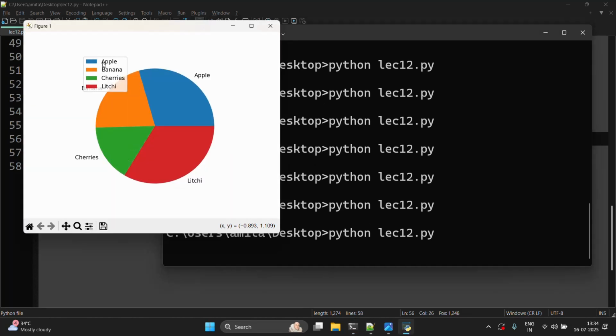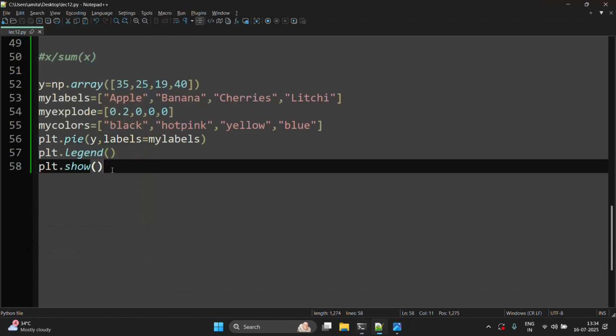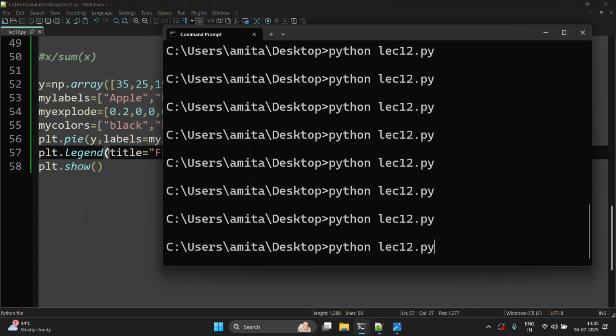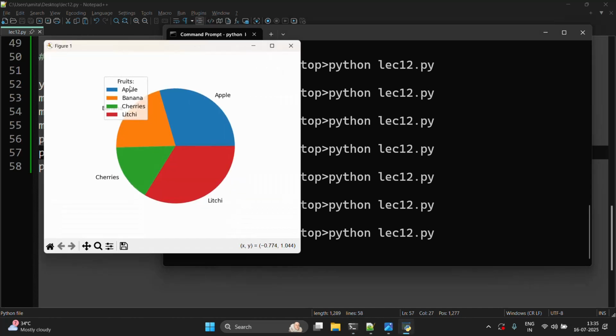So you can see here the legend, that is the details or the explanations, are written here, like this color is for apple, banana, cherry, lychee and all. We can also add a header to the legend by adding the title parameter to it. For example, we can write title is equal to fruits, and if we see this, you can see a title is created here, that is fruits.